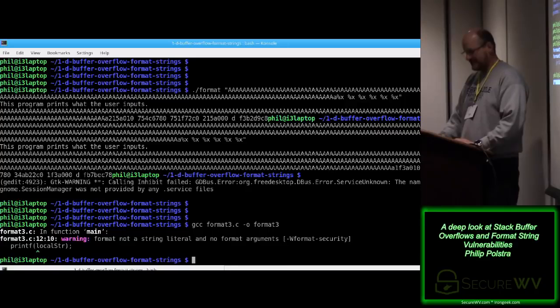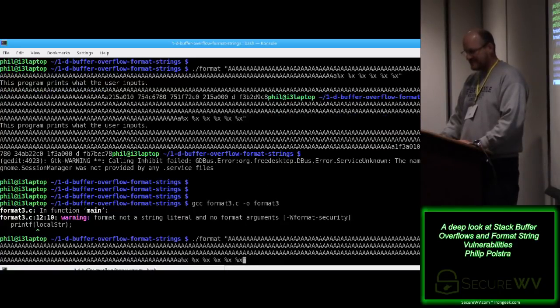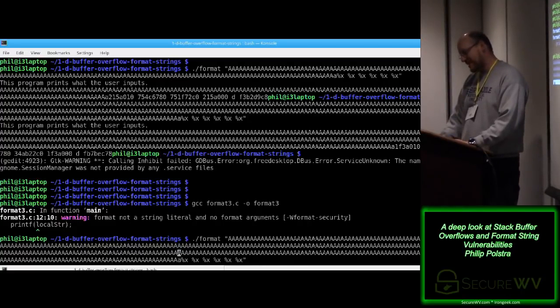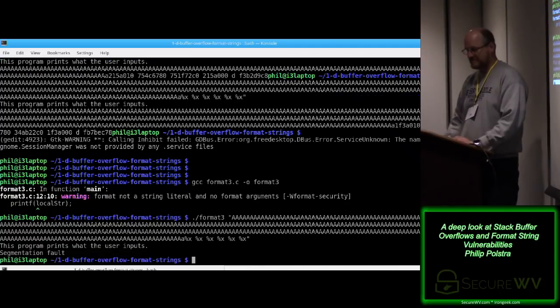And I'm going to be lazy and do this exact same thing, but now I'm going to call format 3 instead of format. And it's segfaulted. You might want to say, why did it segfault?